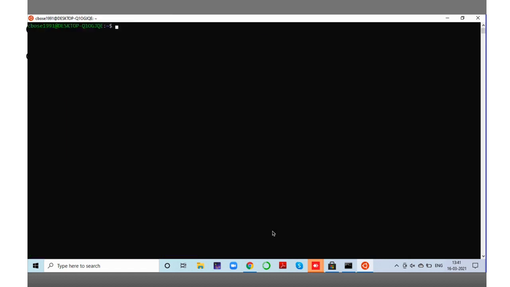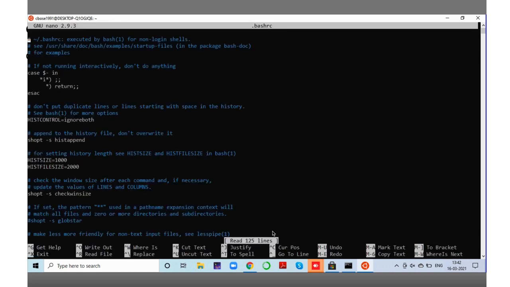Next I will show you how to create aliases for different versions of OpenFOAM installation. So for that, I am currently in my home folder, and we have to modify the system bashrc file of this WSL. So in order to do that, let us open the system bashrc file by using some text editor such as nano. So you have to do nano space .bashrc, and the system bashrc will open.